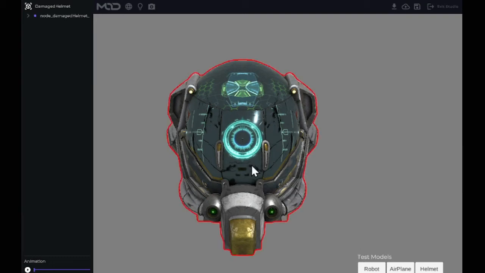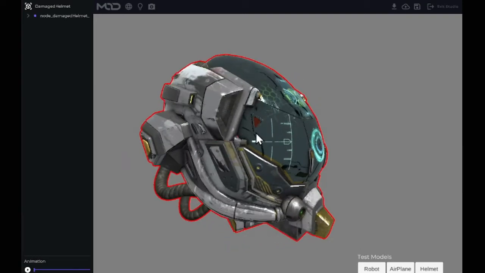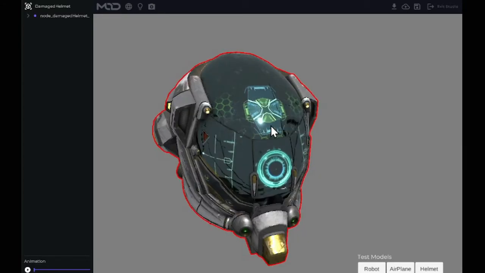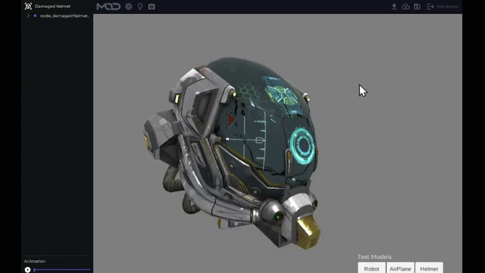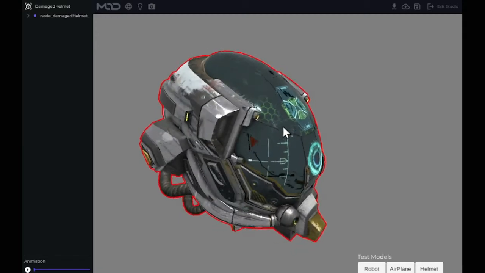What's up, everybody? Really quickly, I'm going to show you the updated version of Mod Studio. We've been showing you Mod Studio Lite, and I've been telling you that it's nothing like the main studio. Mod Studio Lite was built on a Google Web Viewer platform, and Mod Studio, the main version, is built on Unity. Completely different beast, completely different worlds.